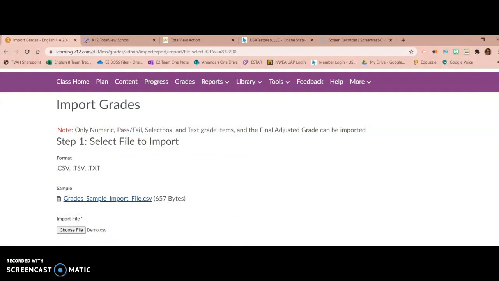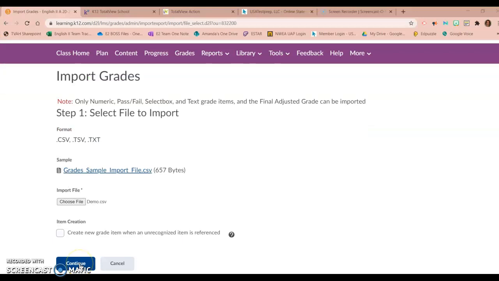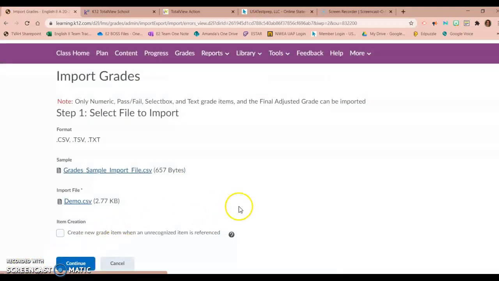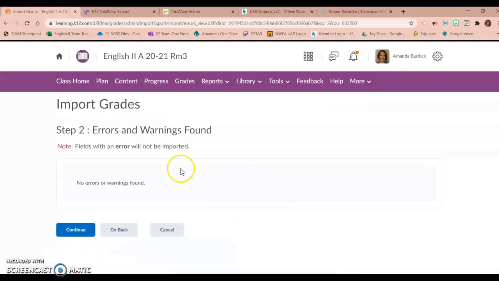Then at the bottom of the screen, you are going to click on Continue. When I click Continue, the hope is that I'm not going to have any errors for my import. If you do, it is most likely because students have been removed from your roster and you were not aware of it. If I had left those 3 blank org-defined IDs in here, that would have been the case for me. So I'm going to go ahead and click Continue.